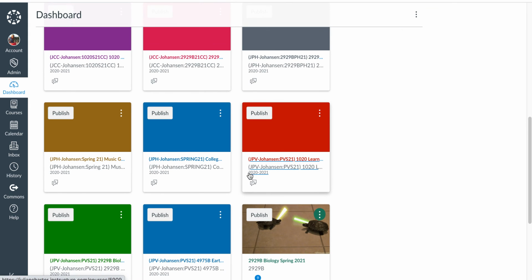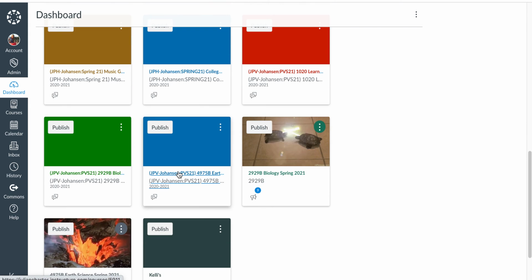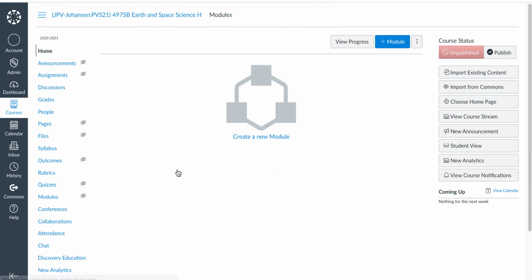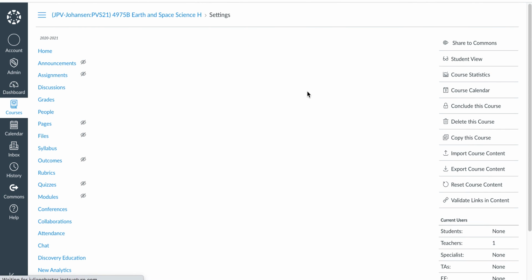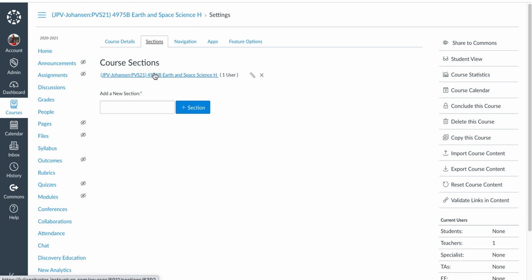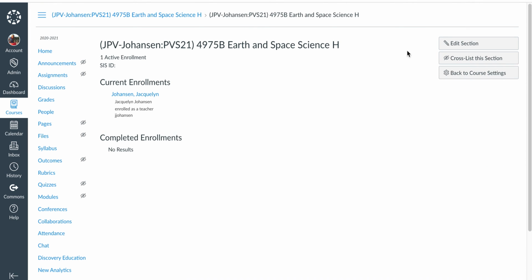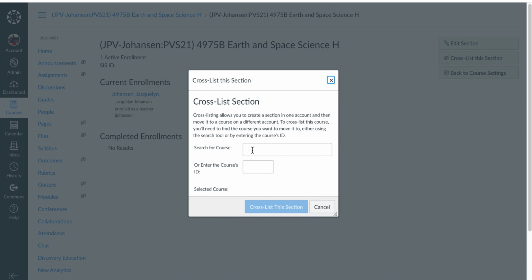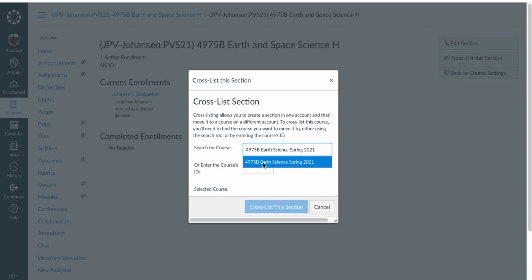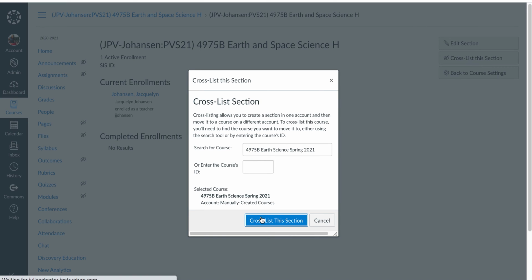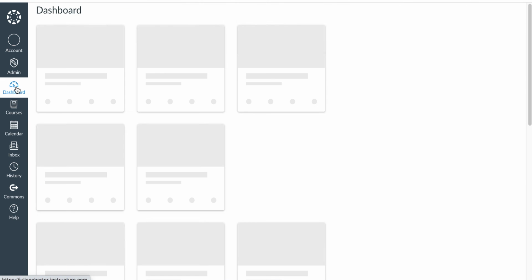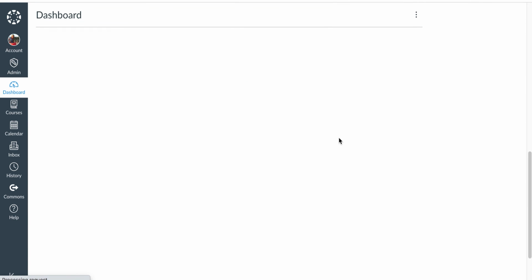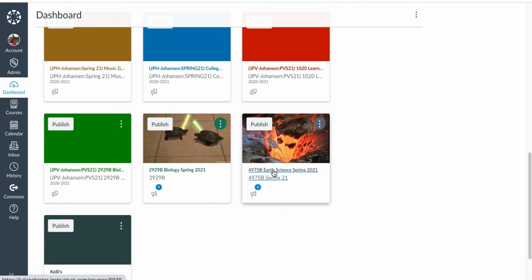And now I'm going to do that again for my last one. I have Pine Hills, Cedar Cove, and Pine Valley. So for me, this happens 3 times per course. I'm going to go to settings and sections, and I'm going to pick the only section there, and I'm going to hit cross list this section, and put it into this section, and hit cross list. So now those 3 courses are combined into my new course that I made, which is right here.